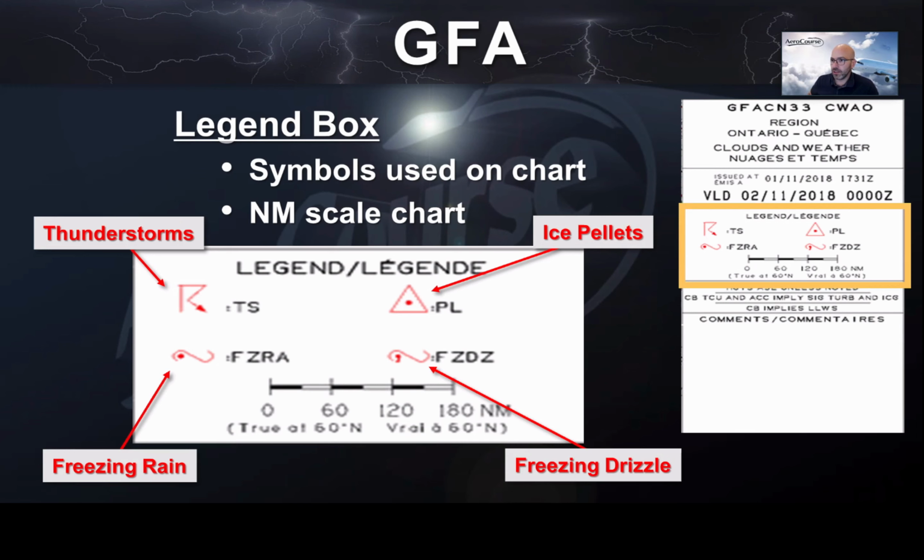The way you use it is you put a piece of paper up to the scale, you trace it over, and you turn that piece of paper into like a little ruler that you can move around on the GFA in order to measure distances. Because you could get questions like, how far is the cold front from Halifax? Or how far away is the severe icing from your flight? That kind of thing. So you might actually need to measure distance on a GFA, which sucks, but that's how you do it.